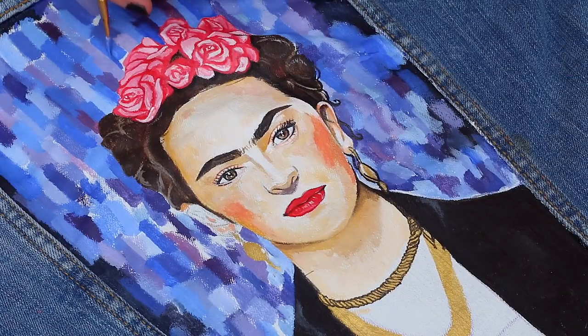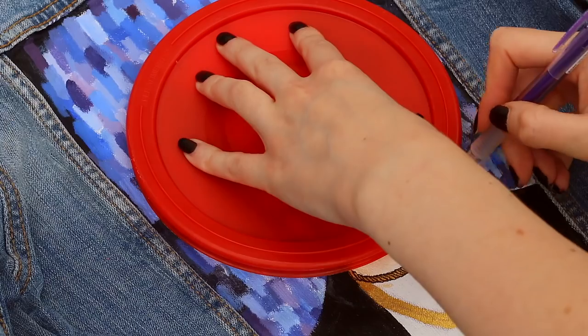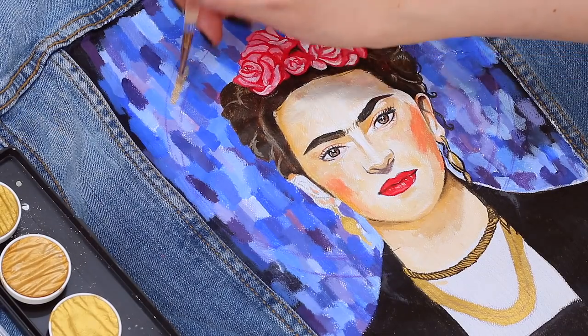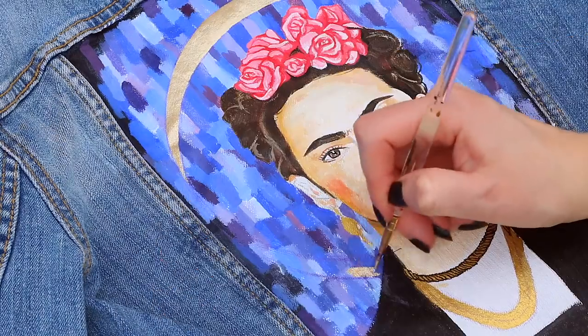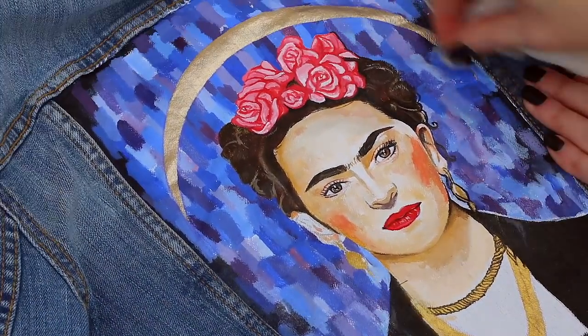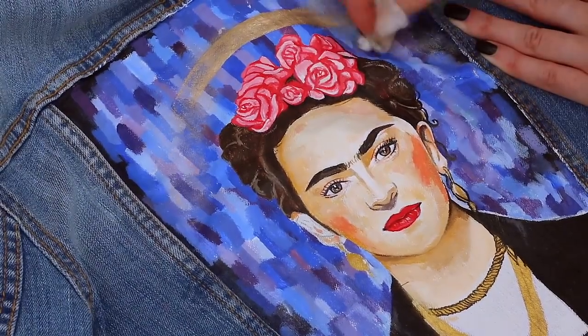Frida would look really nice with a golden crescent surrounding her, but I decided it looked a bit too much like old religious images. I wasn't feeling that. I got a baby wipe and wiped it away, and thankfully it came off. I don't know how, but it did.